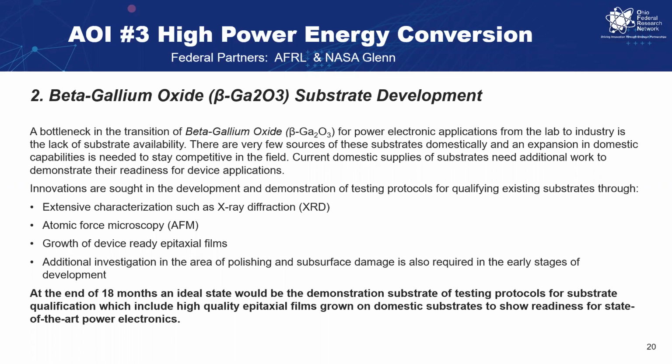And we feel like this not only fits in line with a lot of our internal research, but also the expanding micro device electronics that's happening in Ohio, and felt there was potential for some synergy there. And so we put this topic forward. If you have any questions on this, please reach back. We can get better information to you.